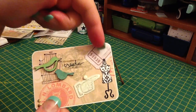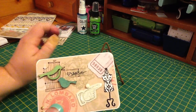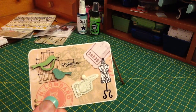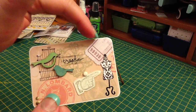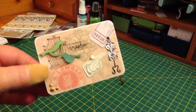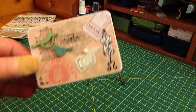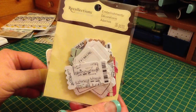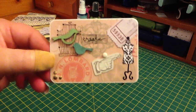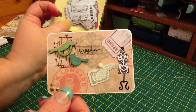I am really into doing dress forms, so I included a dress form. I really like the black and white mask look, so I made her look like that. And then I included this ticket here — it's from this Recollections embellishments pack. I've always been into weird paper things like that — I like tickets.